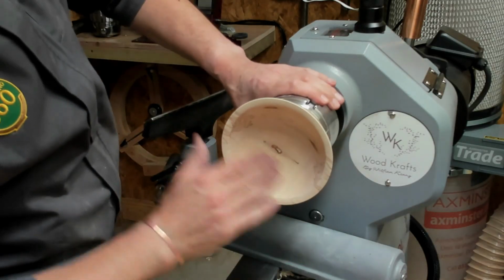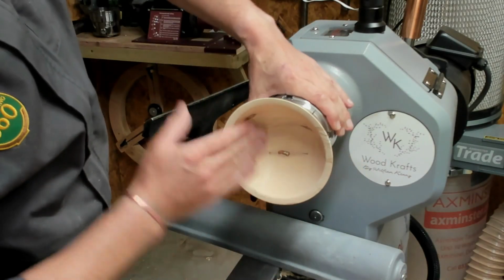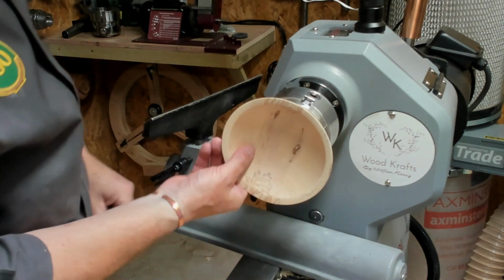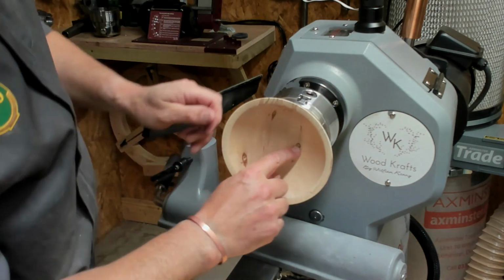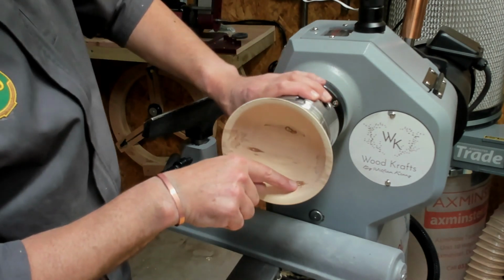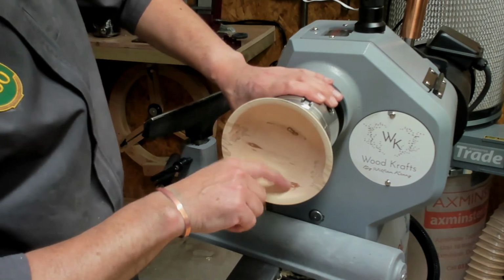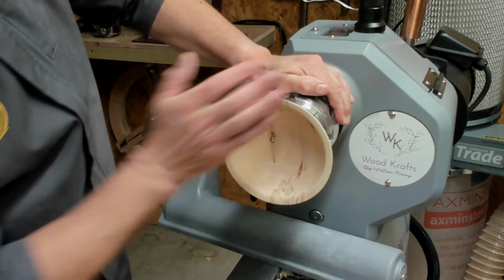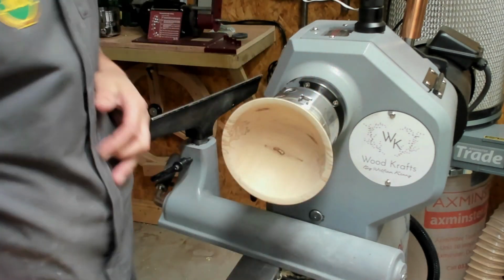So that's the second little one turned. It didn't take too long. As you see, I only had to take a couple of cuts off inside and out. A couple of little defects in it, but I'm not going to go to the bother filling them. This one actually, I can see daylight through it. So yeah, this one is a little inclusion as well. We believe in this one, all natural.